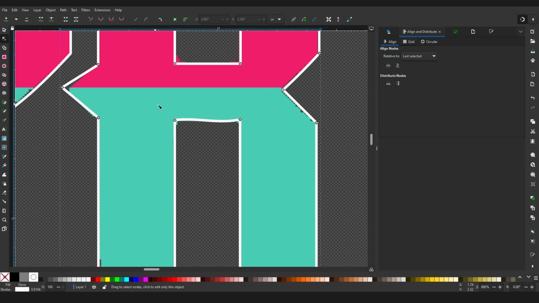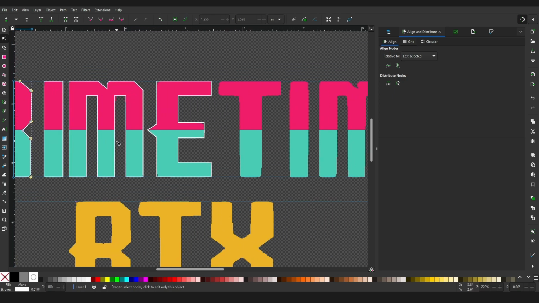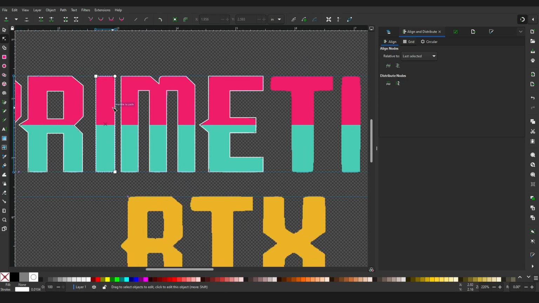So I'm going to delete this one. I'm going to select both of these. I'm going to hit straight and also corner, and then I'm going to align them horizontally, drag them down, drag them back up. And we can round that out later on if we need to, but I think that's looking pretty good. All right, grab this, Control D, and we want to select it.